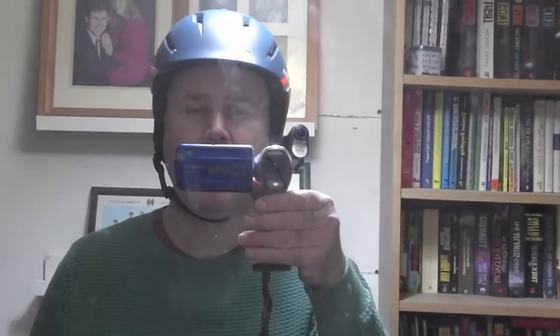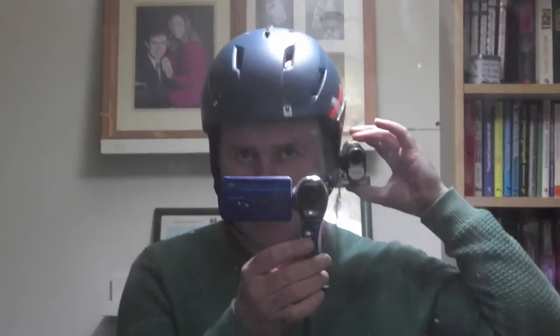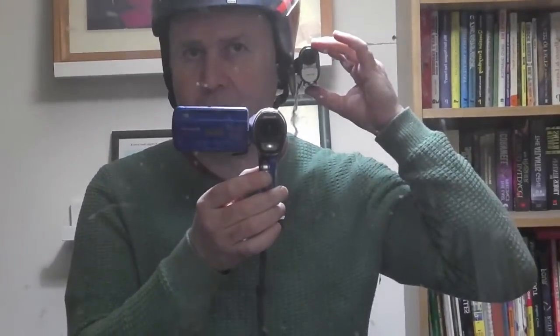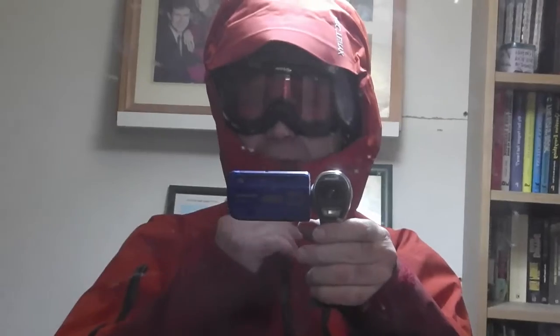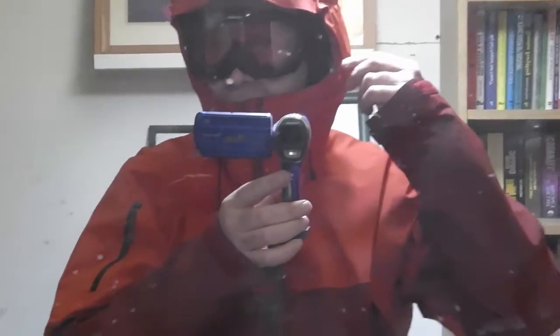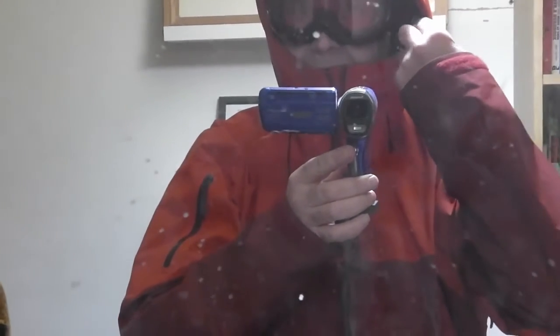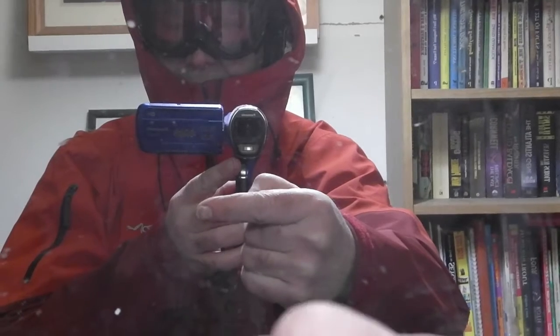There it is. It needs to angle in a little bit, but I can control the up and down depending on how far forward I'm leaning. Let's check the goggles — coming up, going down, completely out of the way. Perfect. There's a slight problem with the full hood up, but the positioning's good. It would need to come forward by quite a lot — about an inch or so — but if I put it forward that much it'd be poking out the side.